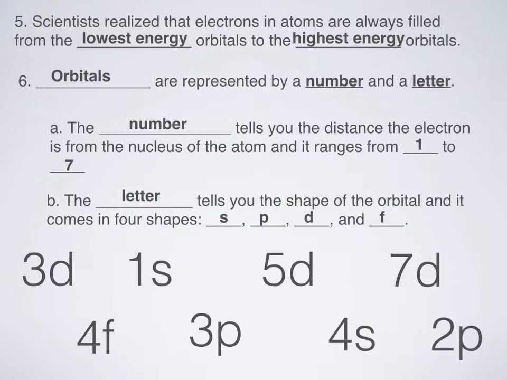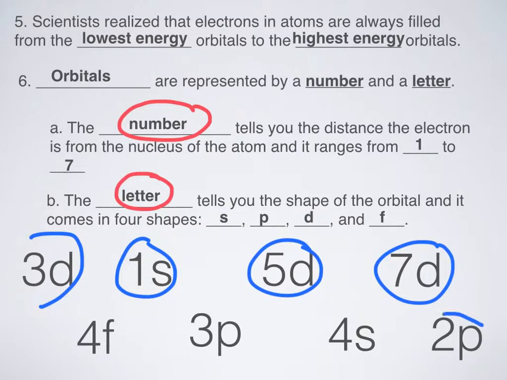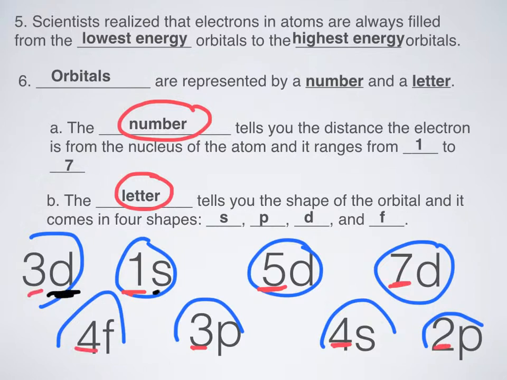So how do we put all of this stuff together? So remember, every orbital is represented by a number and by a letter. So I just decided to randomly sort of write down different examples of what orbital coordinates might look like. And so here they are. You could have a 3D orbital or a 1S orbital or a 4F orbital or a 3P orbital or a 5D orbital, etc. And so the number in each one of these tells us the relative distance the electron is from the nucleus. And then the letter that we see at the end here gives us the shape of the orbital that we're looking for.